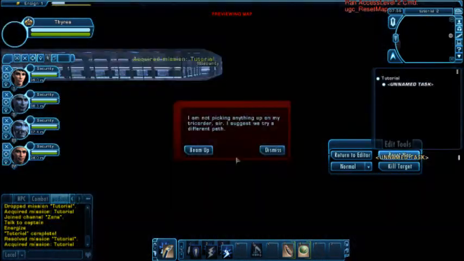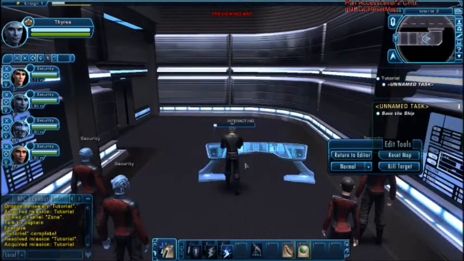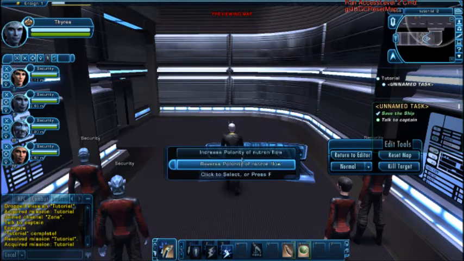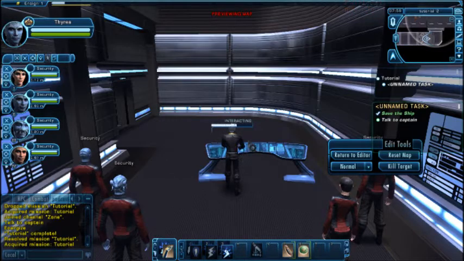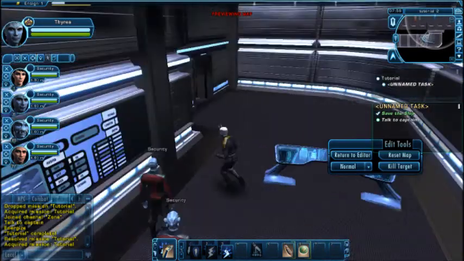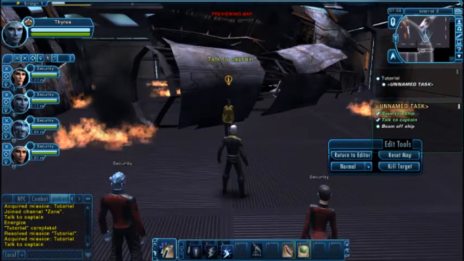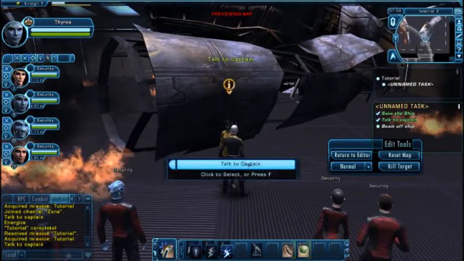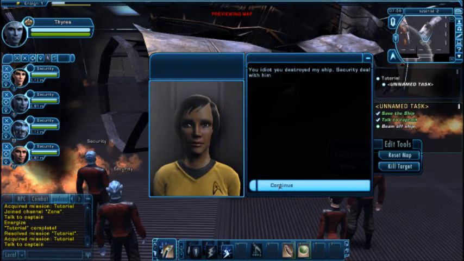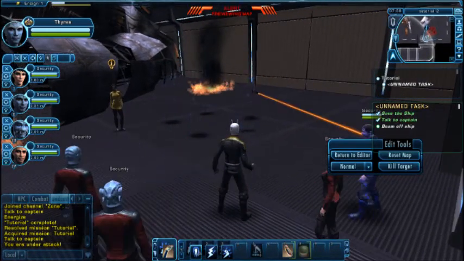Let's reset the map and try something different, shall we? We shall access the engineering console and increase the polarity of the neutron flow. Oh, that doesn't sound good. Oh dear. Better speak to the captain, I suppose. You idiot! You destroyed my ship! Security, deal with him! Oh, she's pissed off. Quite rightly so, I suppose. And here comes security.